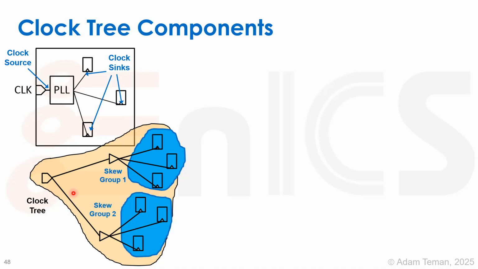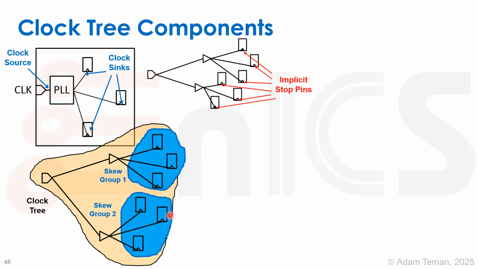But inside the clock tree, there are skew groups. So those are actually the list of clock sinks that we want to skew balance between them. And usually these things overlap, like they're equivalent. All of the flip-flops that are driven by the clock tree are going to be in one skew group, but you can override that and define different types of skew groups. So these flip-flops will be skew balanced together, and these flip-flops will be skew balanced together, but there won't necessarily be any skew balancing between them.